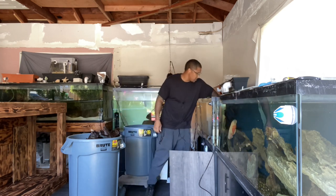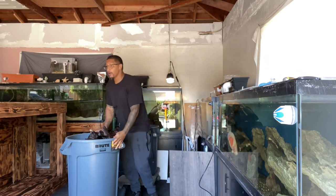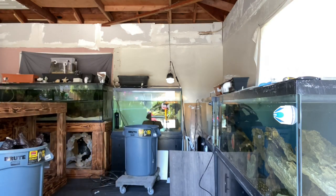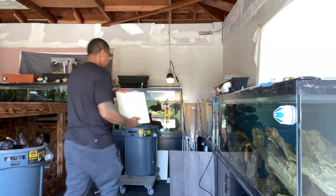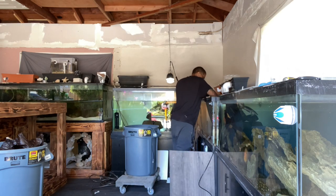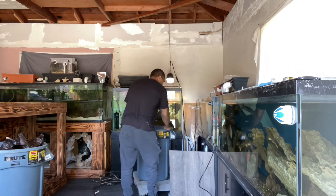Right, so now that's all the decor. We definitely got to move that sump off the top of this thing. So that's the decor. Let's put something in there that I can set my, where's the tile at? Right here. Going to set this tile in here. Perfect. Now, just set the pump on top of that.